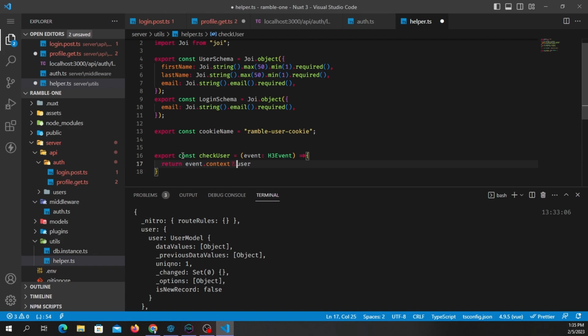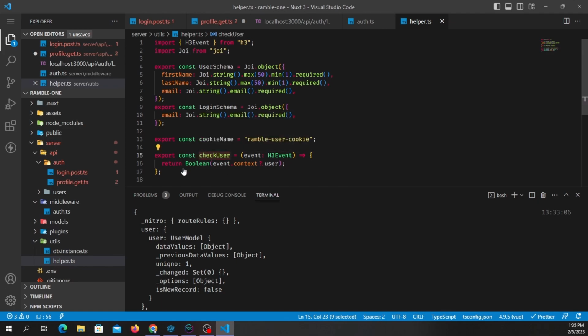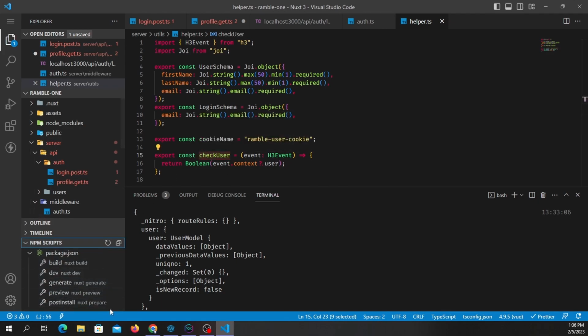Let's put this here just in case the context does not exist. And we can actually wrap this in this Boolean thing, so it's going to return true or false. If this user exists, it's going to return true. If not, it's going to return false. So let's save that, generate the types again.